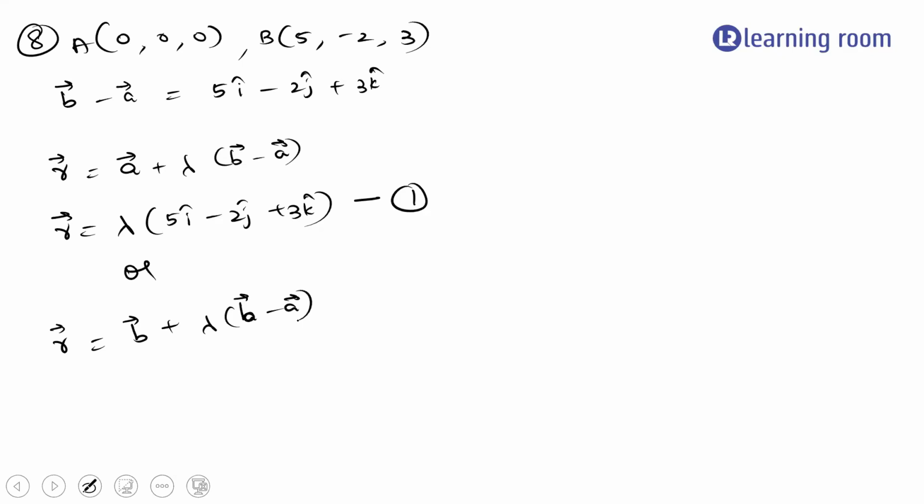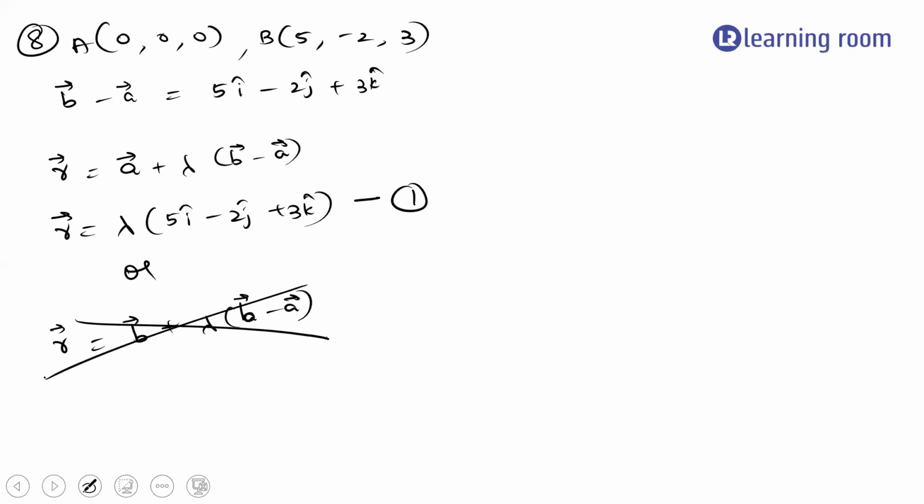Because when I took the triangle into consideration, I took it with respect to A; with respect to B, if I take, I'll get this. But mostly, if I'm not wrong, this is the answer that would have been given. But I'm saying you can write it in the other form also. If this is confusing, forget it. You just go with the standard method. One form is enough. Okay, this is the vector form.